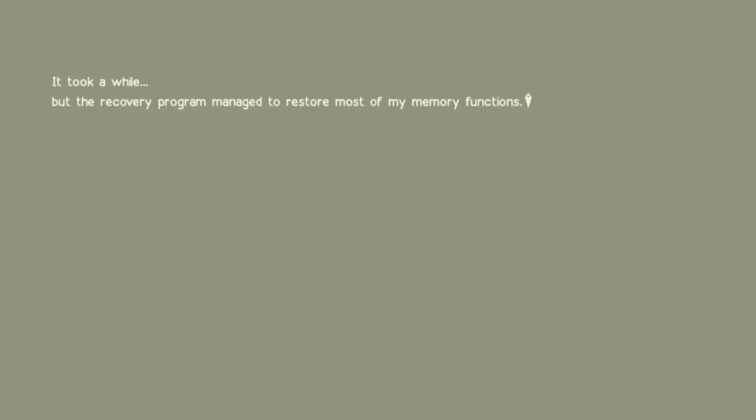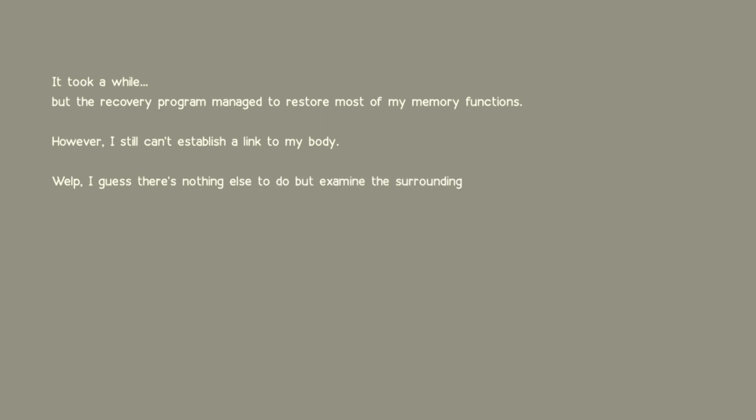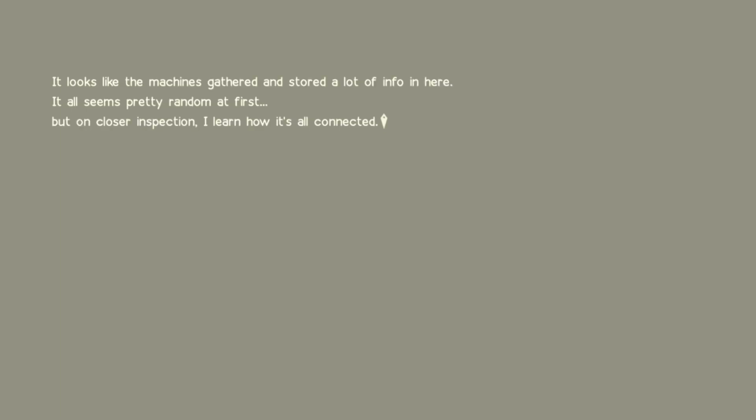It took a while, but the recovery program managed to restore most of my memory functions. However, I still can't establish a link to my body. Well, I guess there's nothing else to do but examine the surrounding memory space. It looks like the machines gathered and stored a lot of info in here. It all seems pretty random at first, but on closer inspection, I learn how it's all connected.